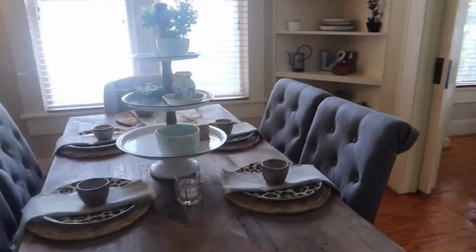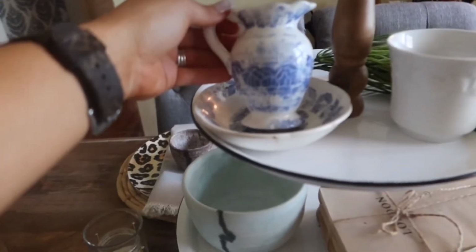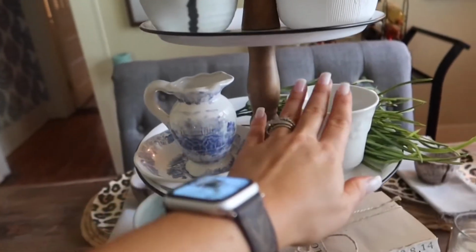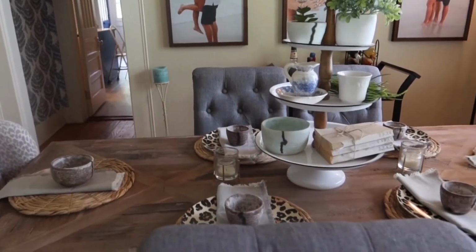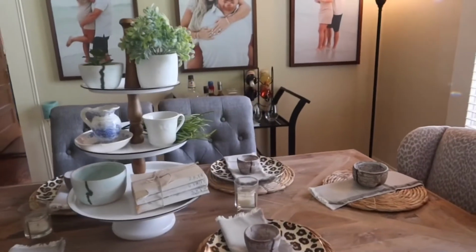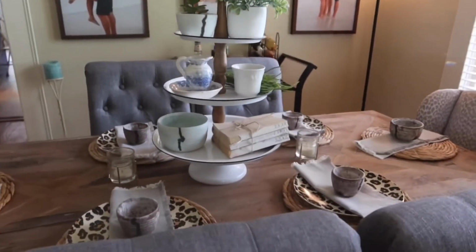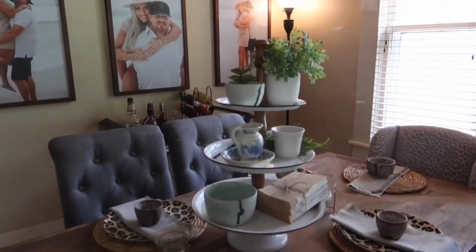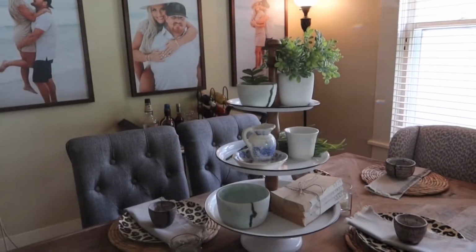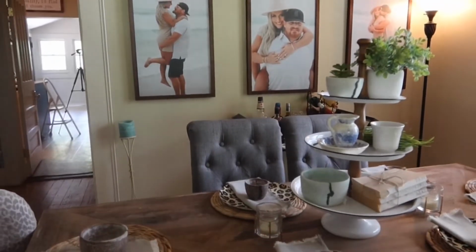Here I use navy wallpaper. And then in here I'm also using some navies, some blues. This little cream set right here was my granny's. I've always liked to use my granny stuff and older stuff, but I really feel like in this 1902 house, I can really dig into that and let it out and really just go with the fact that we're keeping a lot of the old character and the old things about this house. We're keeping them, and we're really just swapping up paint, adding wallpaper.